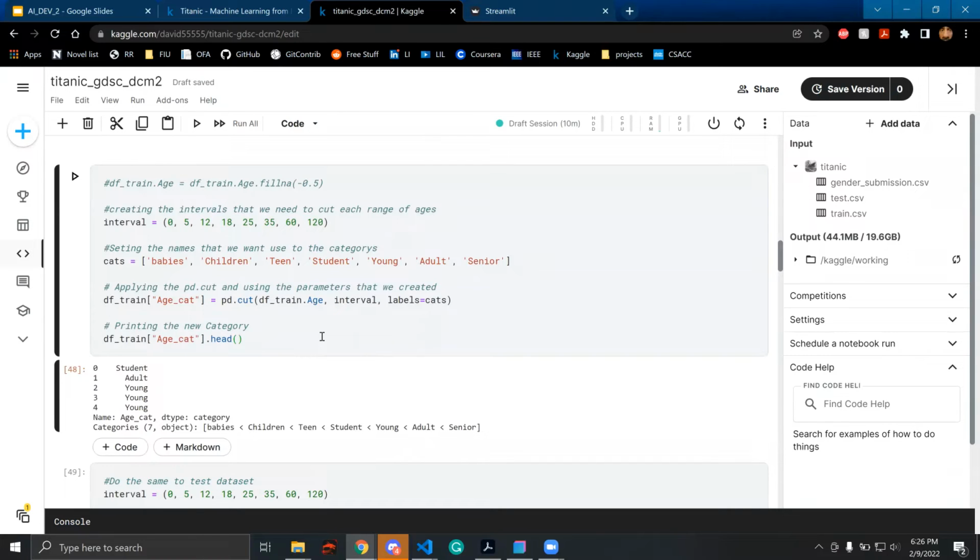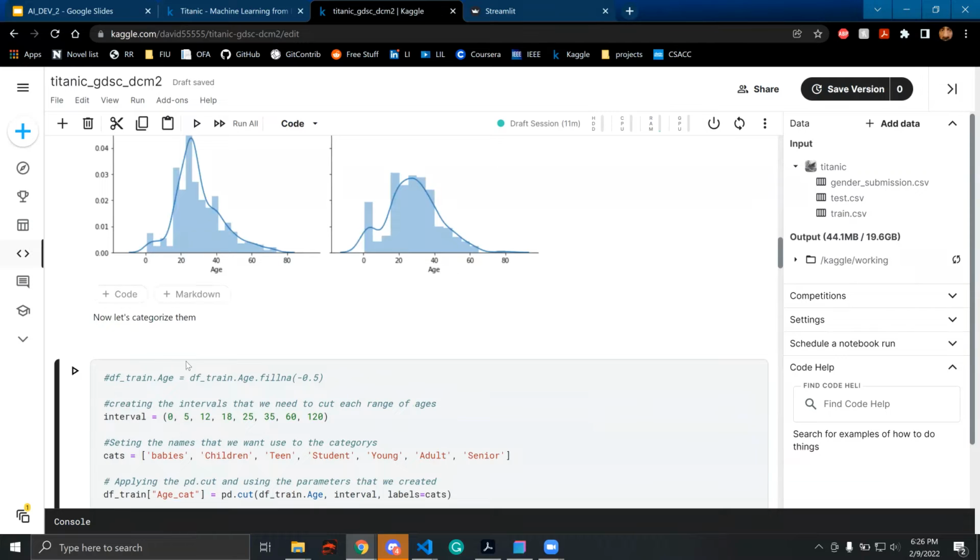And now he's going to separate the different age ranges by babies, children, teen, student, young, adult, and senior. I don't like the way he did this. He basically did a couple intervals, like a percent of the data, 0 to 5%, from the middle, 12 to 18, 25 to 30, 35 to 60, 60 to 120.